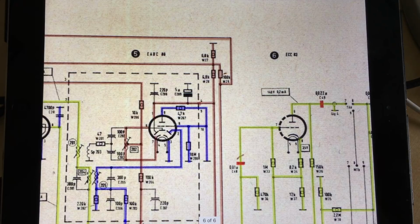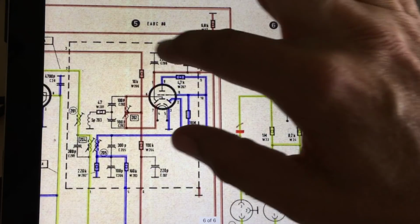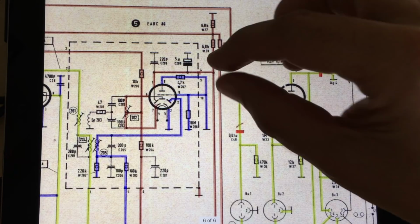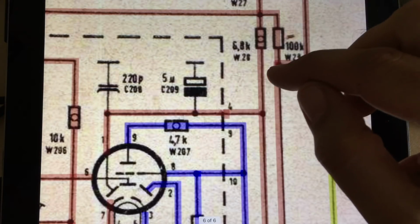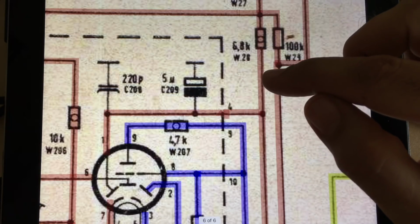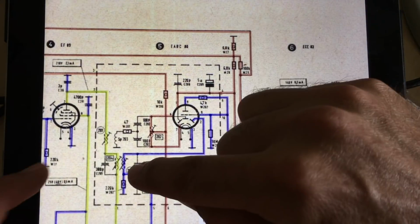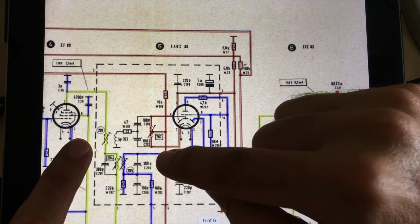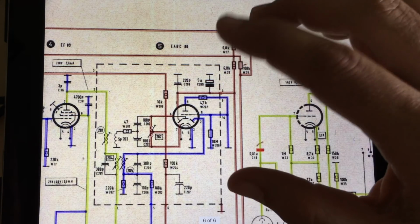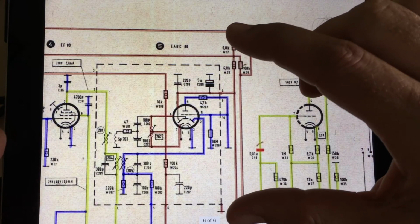So here we go. I've done this part, it's all been done and it's been checked, and I've actually opened up that can, that's the third IF can, because I needed to change that capacitor, which I haven't painted in yet, the 5 microfarad capacitor. That's inside the can. You literally have to take the top off the can. You have to do this very, very carefully, because this does have the 2 transformers in there and some coils, and if you're not careful, you open those coils up and that just ruins your day. But anyway, that was done. Checked all the connections inside, or most of them, and it seems to be okay.